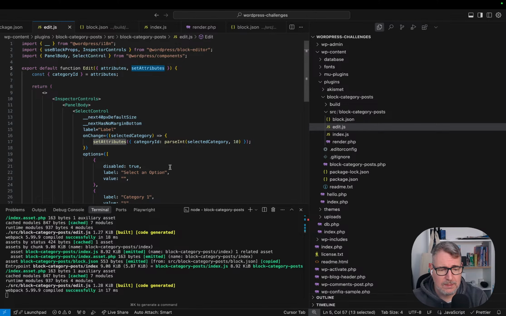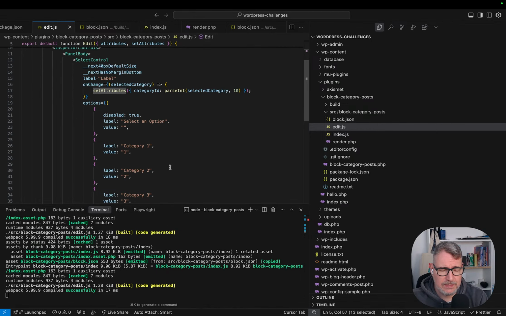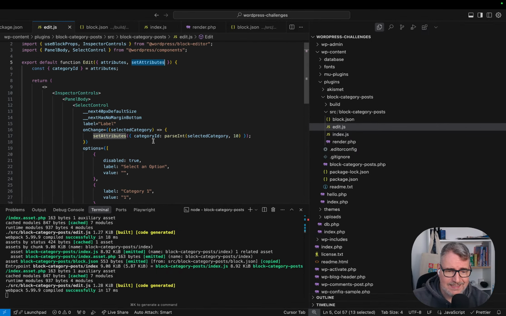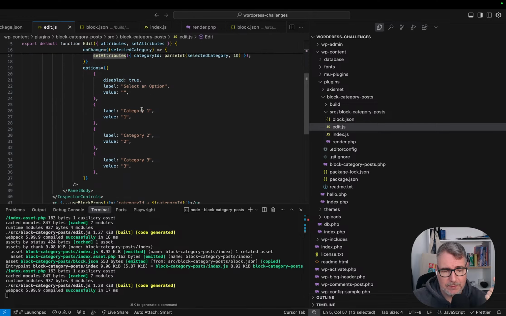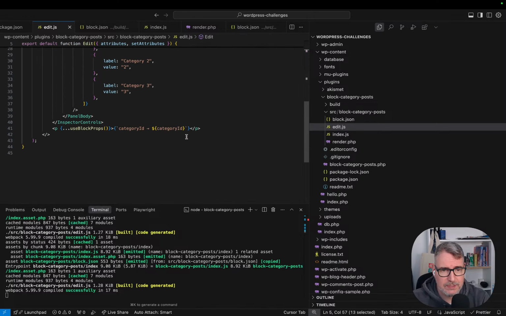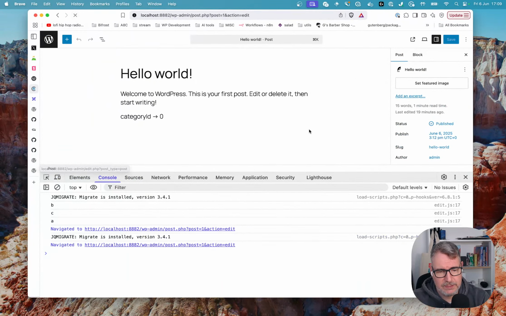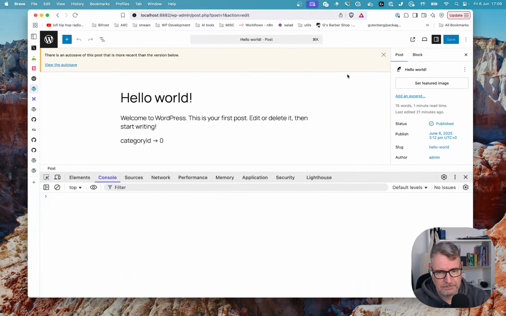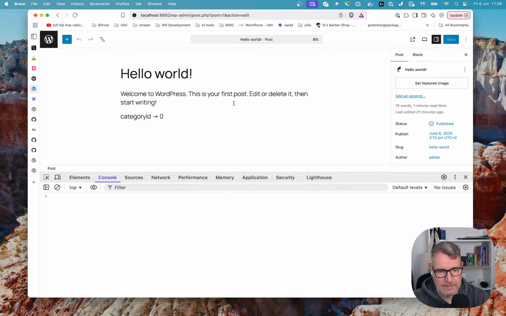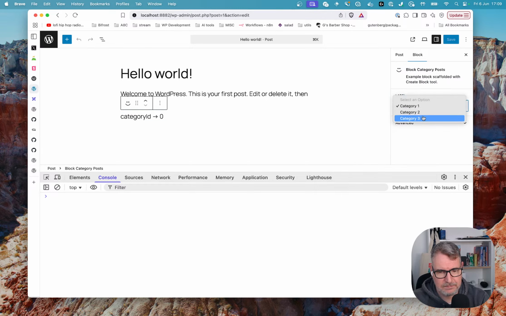So now, every time we select a new category, this attribute of the block is going to change. And this is going to be re-rendered, and in theory, we should see the new category here. So let's refresh this. Let's select this.